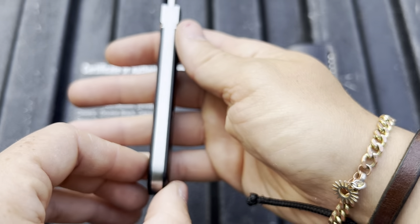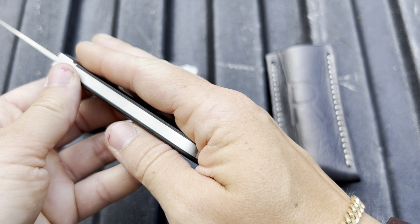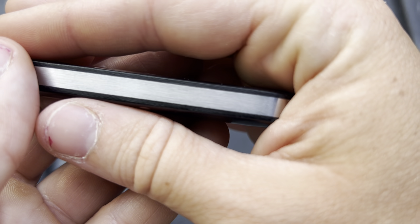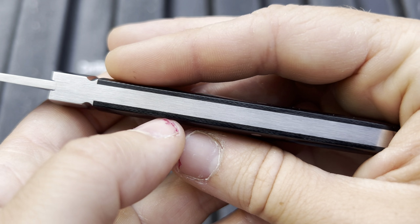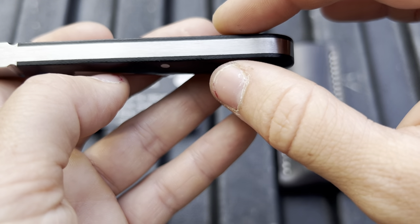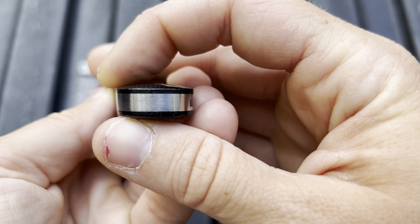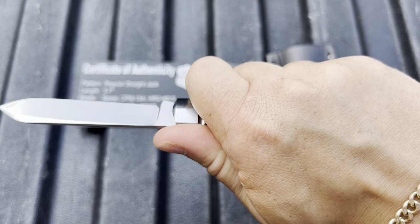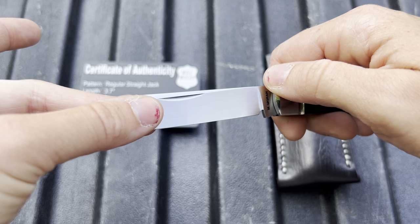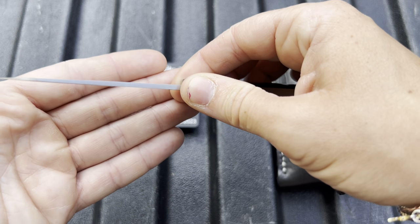No gaps, of course. If you were to look at it a couple inches away from your face, it looks like just a piece of metal, honestly. You would not be able to tell that that is liners and a back spring. I really enjoy the thickness of these micarta covers as well. They're not too thin, and they do round out a little bit, so it fills the hand perfectly. This is a really good slicer. I've already used it, and it moves through material really nicely with that blade stock.